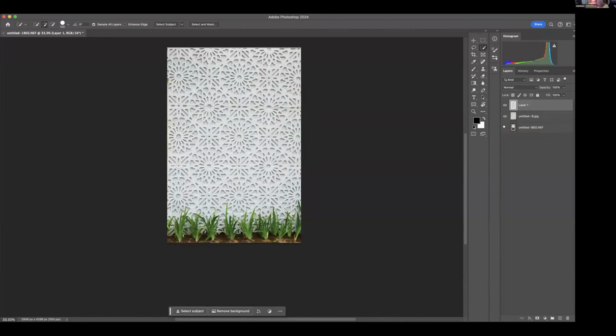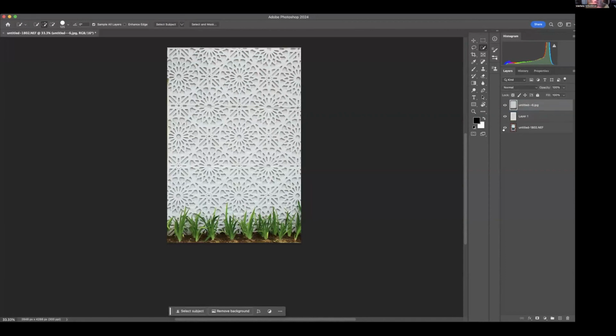And let's see if I'm going to make this work. I'm going to take that selection. What did you do to put it on its own layer? Command J. So once you have the selection, right. And then I'm going to drag it up to the top layer.